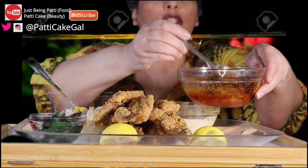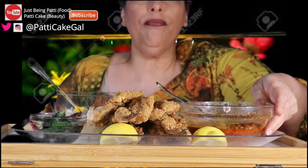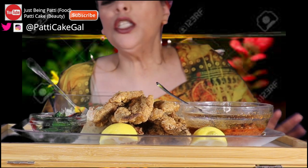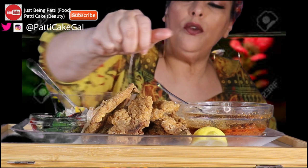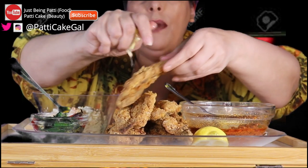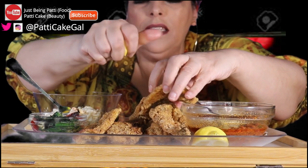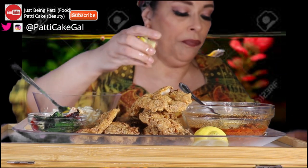And I made a sauce to dip my fish in. And I also have some tartar sauce. I love tartar sauce on my fish. But we're not gonna do that much talking. We're just gonna start going in. I've been waiting for this food. Squeeze some lemon on this joker. On my whiting. And on my red snapper. The whiting is filet, but the red snapper has bones in it. I don't care. We're going to go in anyway.